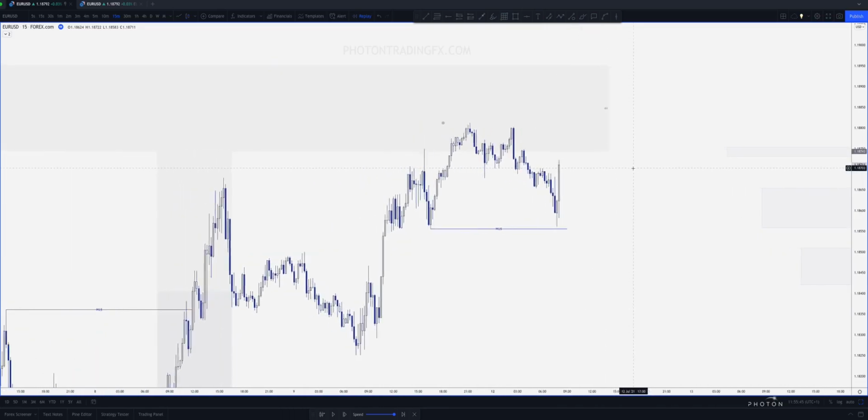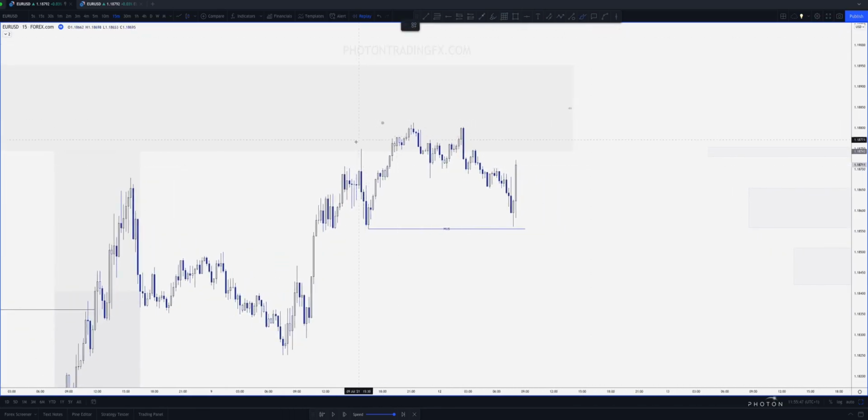is we tapped into 4-hour demand. We have run the liquidity above these highs here. We have had our change of character. We've then mitigated, right, the extreme supply zone there. So if I draw it on, right, we're starting to get a series of mitigations, which is showing us bearish order flow starting to kick in, right? We then take these lows here, we pull back into supply, then we continue back down.